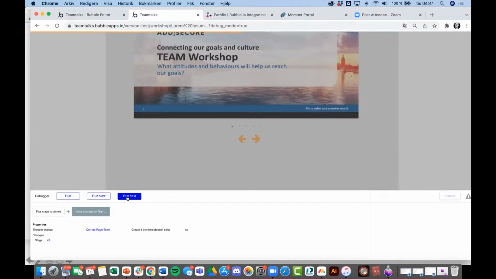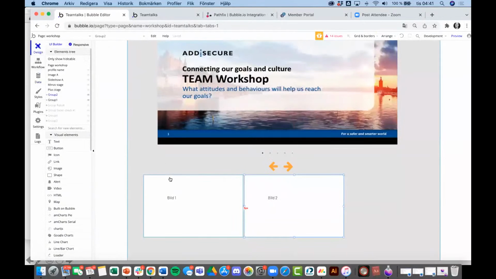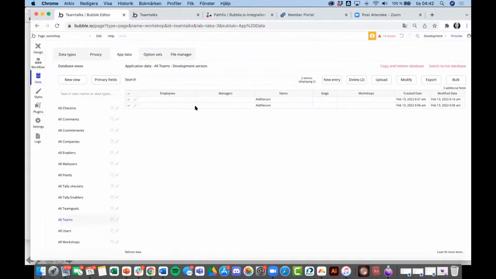So let's run next. And then it's going to change the team and the stage is 43 currently. So one of the reasons why we're probably not seeing anything is because it's neither one or two. So in your record right now for your team inside stage, let's go ahead and reset that to 0. And then go to your first tab, go to your records for this team. Yeah. And then we want to find the stage. So whichever one we're currently on, it looks like we're going to be on the first one that was modified most recently. Oh, you were in the right place. Yeah. So the first record, the one that said modified at 616.